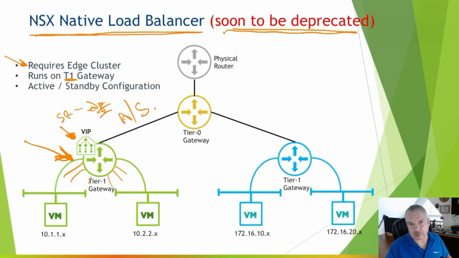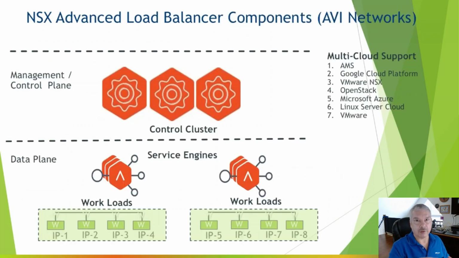At the time, I would say talk to a partner like F5, but today we have this other one called the NSX Advanced Load Balancer. So again, watch out for that. That one there, just what I call the native one, is going away, right? So if you're using that today, there's actually scripts you could run to transfer it over. I'll probably do a video on that.